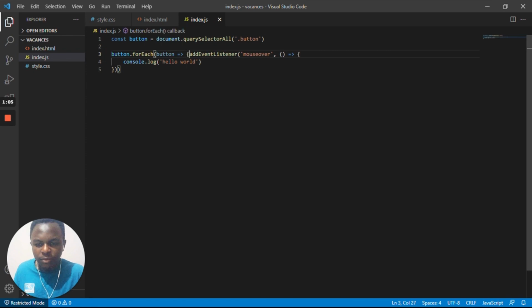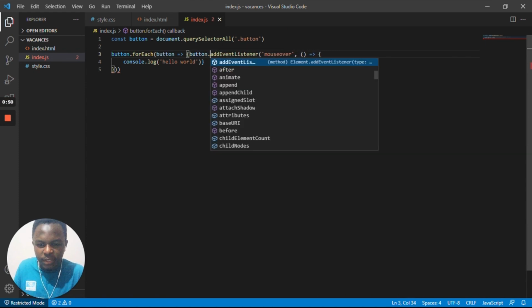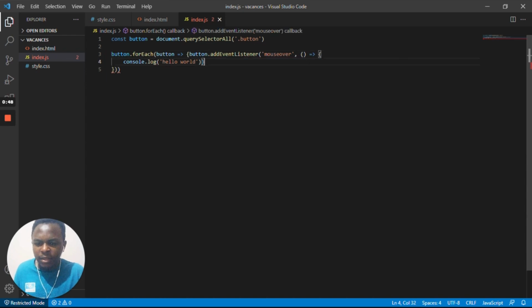And now I'm going to say for each button this way. Now I'm going to say button dot addEventListener. So the open and closing, this is supposed to be right here. So this way, that function is going to be added on each single button.